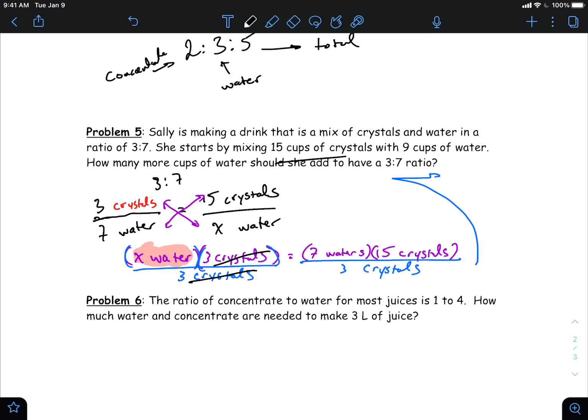Okay, and what dimensional analysis will do for you as you move through the sciences is keep track of the units. This is a very simplified version of dimensional analysis. Not really a dimension because we're talking about water and crystals, but we're following the units around. So let's look. Oh, look. I have crystals in the numerator and crystals in the denominator. And there's no addition or subtraction signs. Does everybody agree? So what could you do? It's no different than a number. What's crystal divided by crystal?